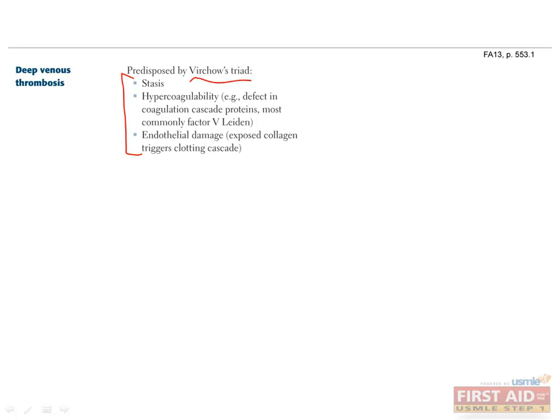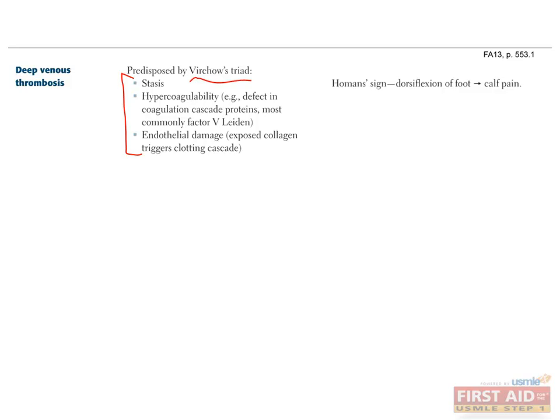So what types of case presentations on the boards make you think of DVT? Well, classically, you would think about orthopedic trauma patients, or really any patient who is immobilized for a period of time. Other folks at risk include older patients, women who are pregnant or postpartum, people taking long plane trips or car trips, cancer patients, and women on birth control pills.